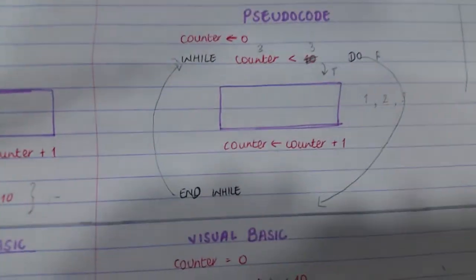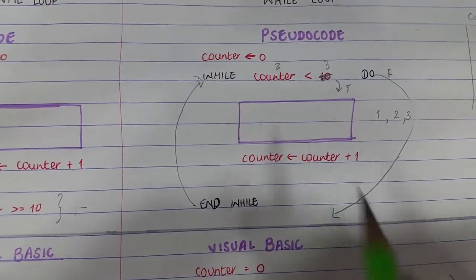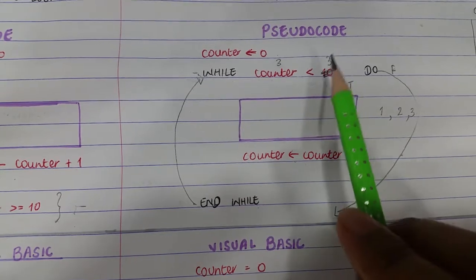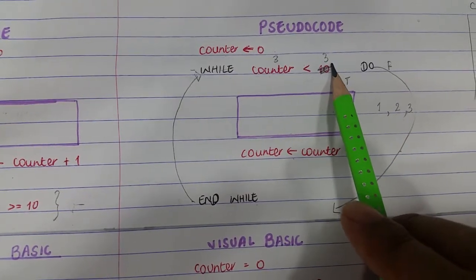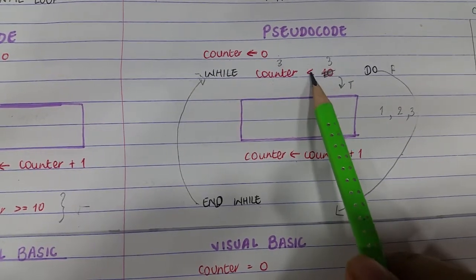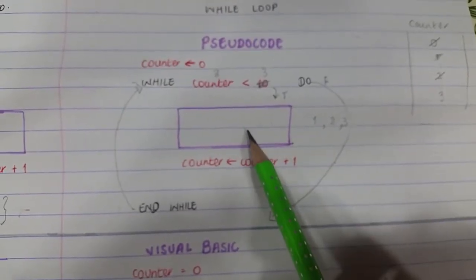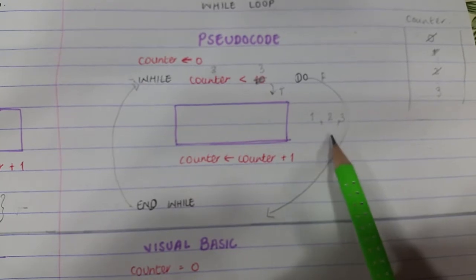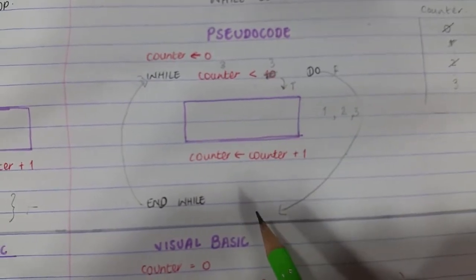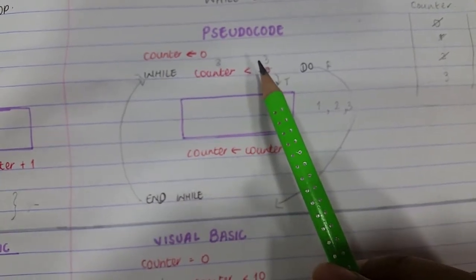And at the end of the day, when we finish all this, you are going to see that we have done the task 3 times, the number of times mentioned here. So if you assign 0 to counter, you compare counter less, not less equal, less only, less than 3, and you increment your counter by 1. In this way, you are going to be able to perform your task the same number of times as mentioned here. Right? So this is how a while loop works. It's a precondition loop. Okay.